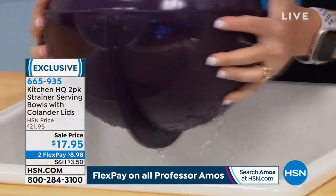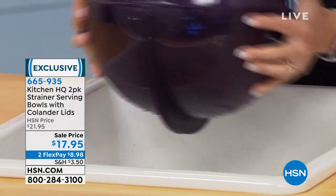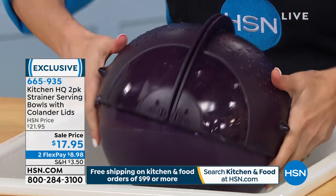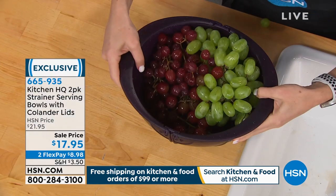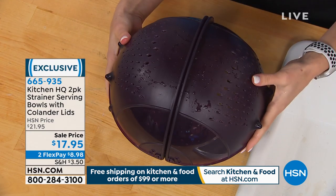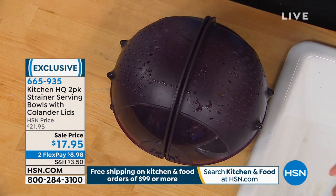You can shake it — it gives me a little aerobic activity in the kitchen! I hold it from both sides to keep it shut, then flip it. When I bring it back to the table, I spread it open, the feet appear, and the fruit is washed. I can take this and put it right in the refrigerator to store it.